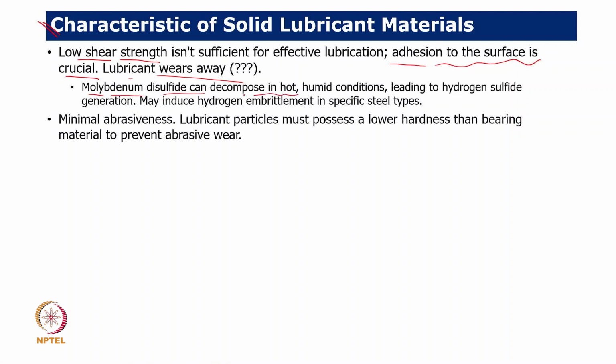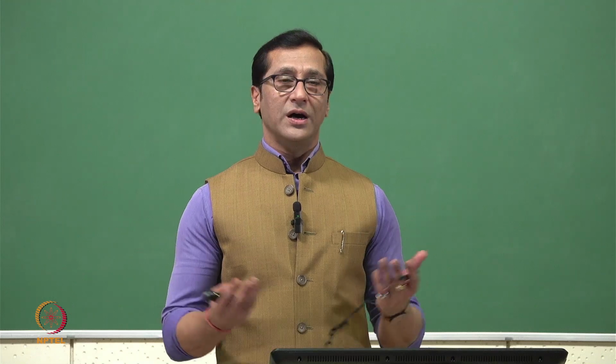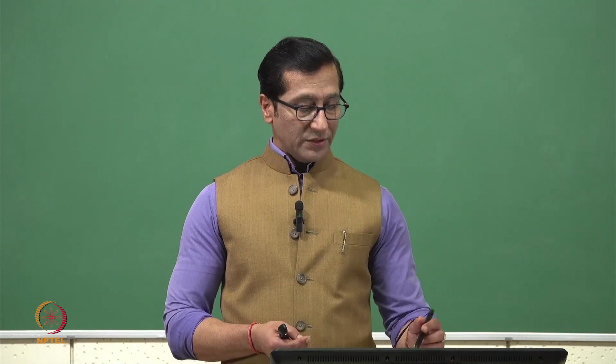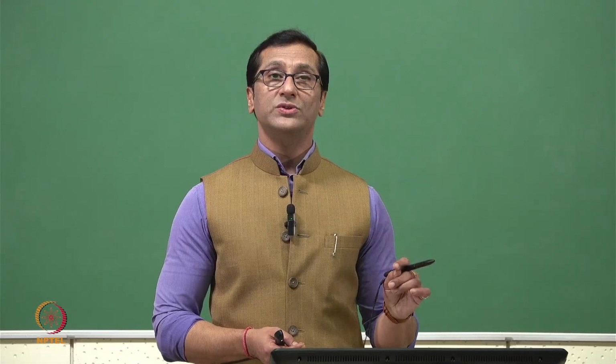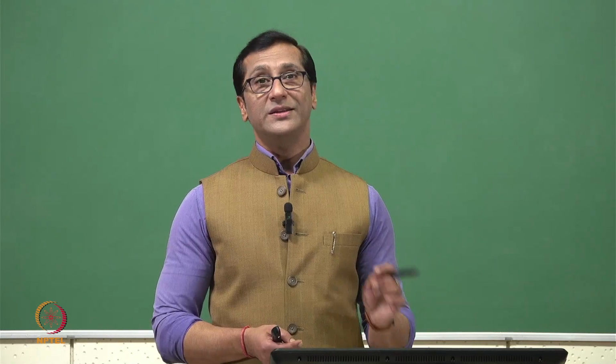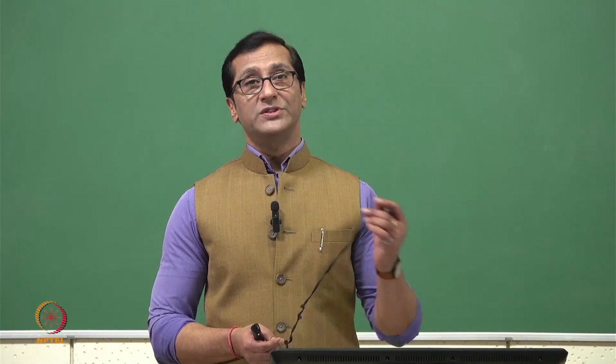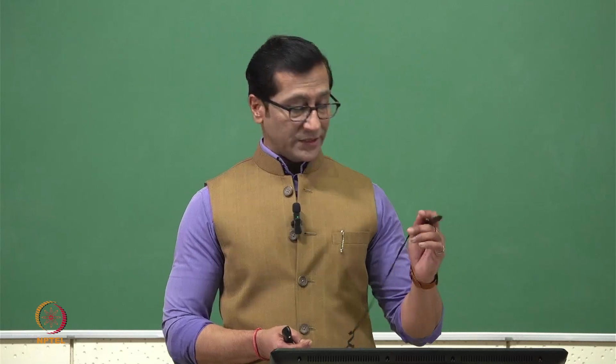If it is operated at a higher temperature, sometimes we say 300, 350 degrees, then this MoS2 also gets decomposed, and there is a possibility of generation of hydrogen sulfide. Another problem that comes is hydrogen embrittlement. So MoS2 is supposed to work as a good solid lubricant, but it can create hydrogen embrittlement, which increases the wear rate significantly.